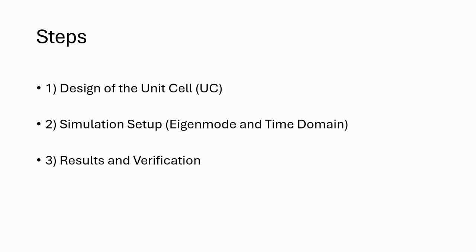First, we're going to design the unit cell, and then I will show you how to do the simulation setup. That is, we're going to use the eigenmode solver on CST, and then we're going to use the time domain for later verification. And then thirdly, we're going to present the results, which will be mainly the dispersion diagram of the structure, and to verify, we're going to present the S parameters of the whole transmission line.